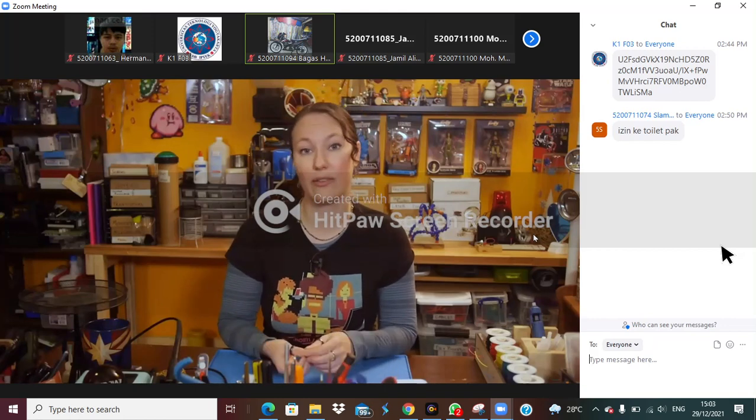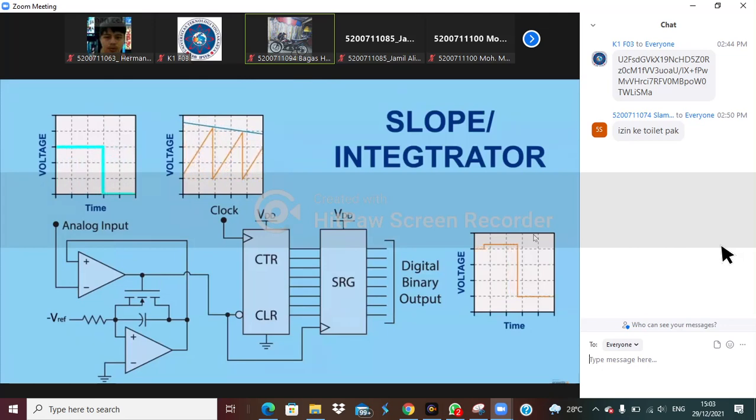The next type of ADC compares similarly to a ramp ADC, generating a sawtooth wave. But instead of using a digital to analog converter, this slope or integrating style ADC uses an op-amp circuit called an integrator. A slope ADC uses the analog input voltage to charge up the internal capacitor, and then measures the time it takes to discharge across the internal resistor. However, the rate of integration and the rate of count are independent of each other, so over time they inevitably drift and the ADC becomes less accurate.